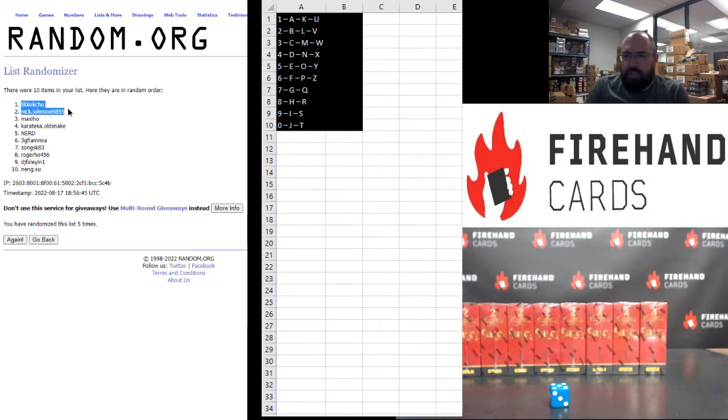1, 2, 3, 4, 5. Likachu 1, Nick Johnson 2, Maxi Ho 3, Karateka 4, Nerd 5, 3G Flamia 6, Sangas K 7, Roger Ho 8, DJ Foley 9, Neng Su 0.